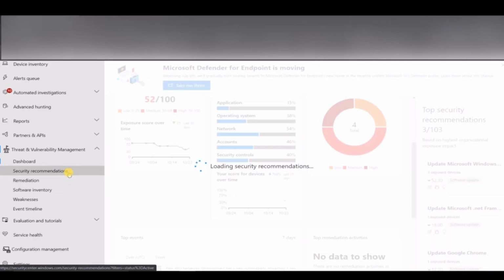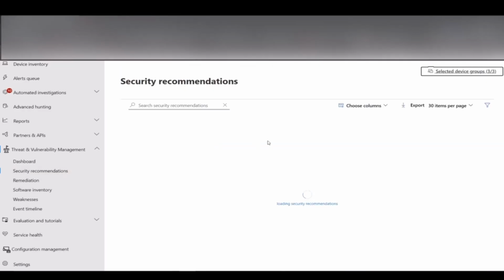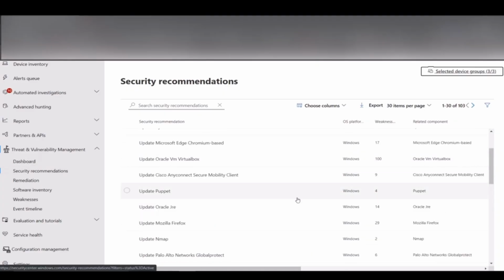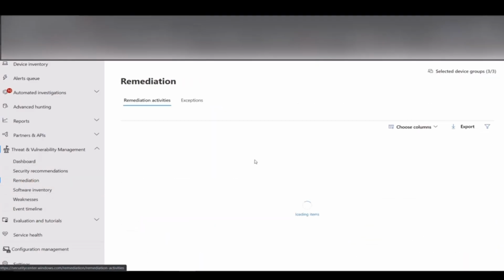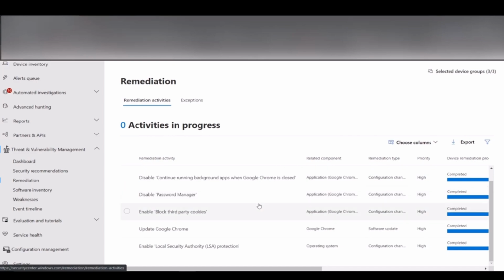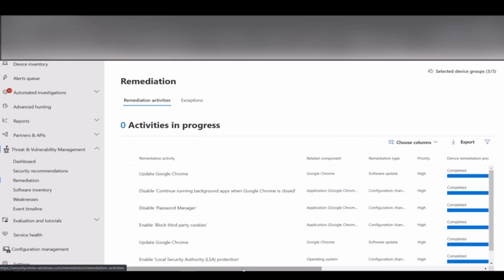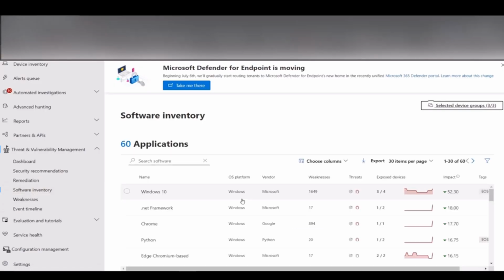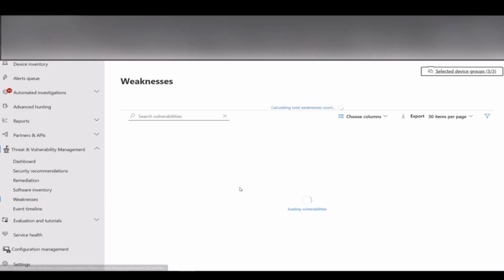What recommendations we have to take, what updates and closing things like that, and what remediations we can take. Then remediation status and software inventories. And weaknesses, what weaknesses are available.